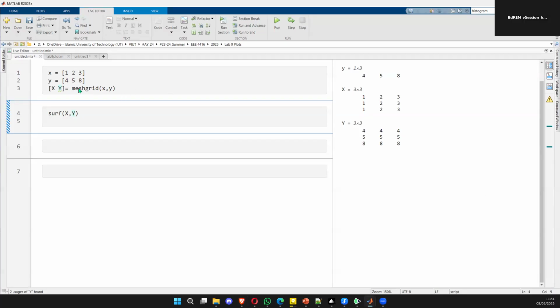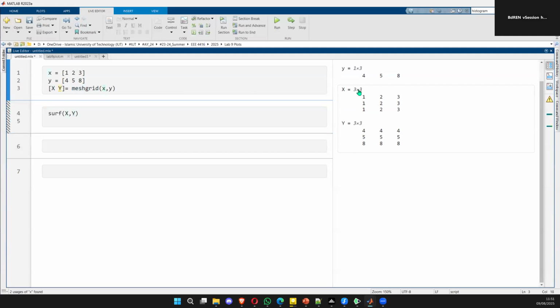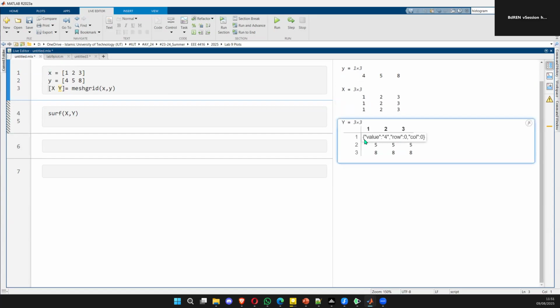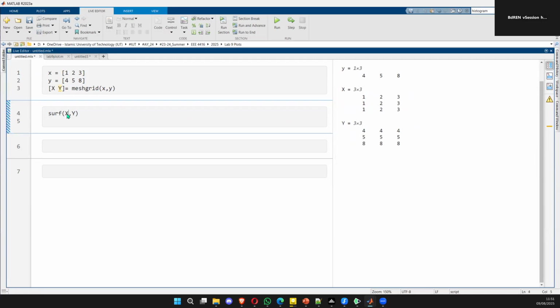See, when I've written x, y equals meshgrid, x is repeated 1, 2, 3 along the row, that is 1, 2, 3, 1, 2, 3, 1, 2, 3. And y values are repeated along the column, 4, 5, 8, 4, 5, 8, 4, 5, 8. So when you have written surf x comma y, it will create points from these x and y values.